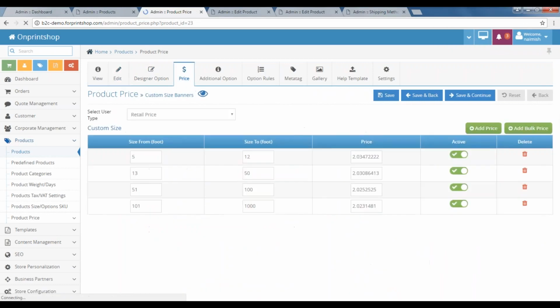In the next bar, which is the price, I'll be able to configure the various ranges. So up to a certain square foot area, a cost per square foot is defined. For example, if the customer inputs 5 into 10 as the custom height and width, the total area is 50, so it will fall into the second range. As the area increases, you can provide them a better cost. So this will give them a correct estimate.